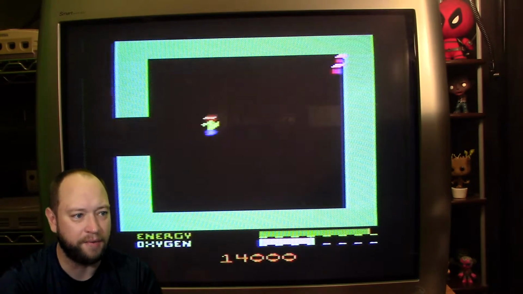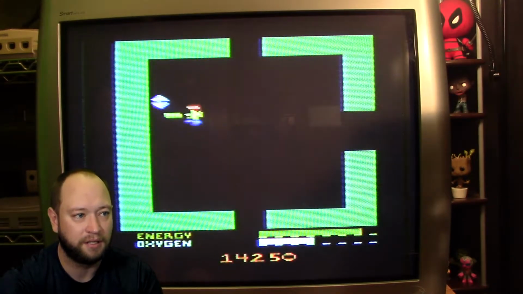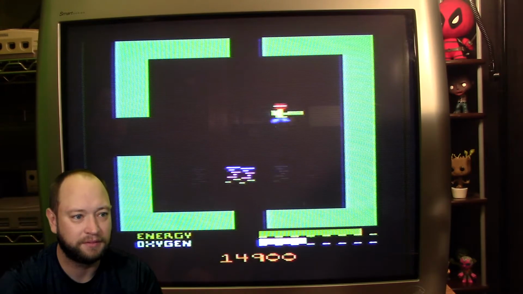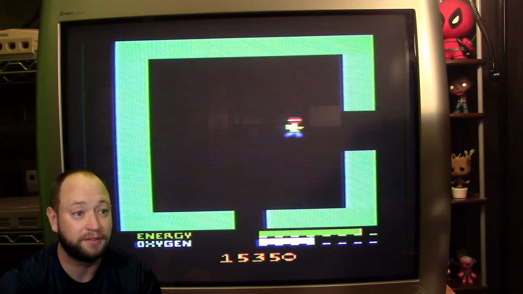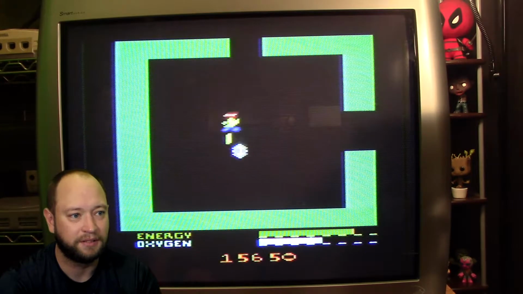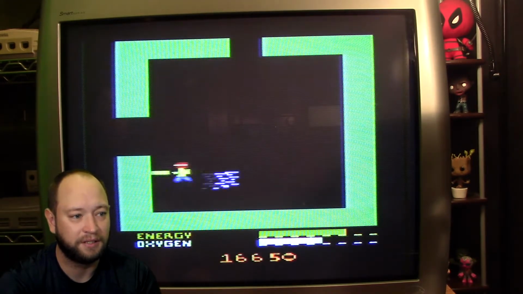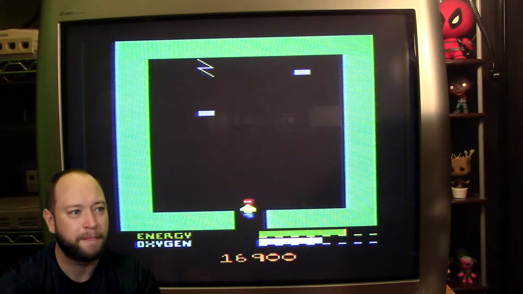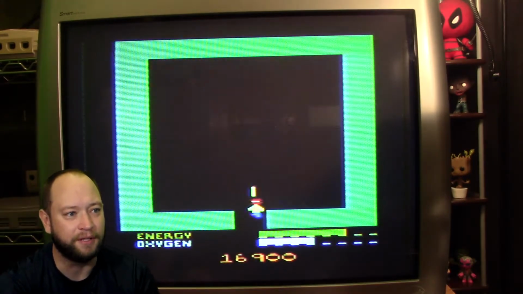Okay, so we saw stairs again. Oh, okay, we got three levels. Three levels, three symbols. We're gonna see if I can remember all three of those symbols. Okay, here we go. First floor was that one. Second floor was that one. And this floor was that one. Nope.